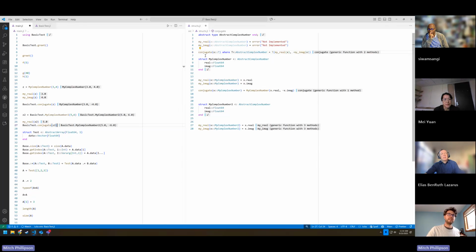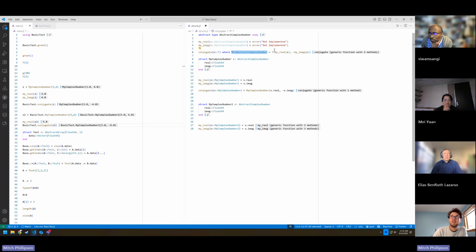So what I just did, okay, we'll look at this and then we'll look at this. I want something here that is a subtype of an abstract complex number. So that's exactly what I tell it here. I put something where that thing is a subtype of abstract complex number.